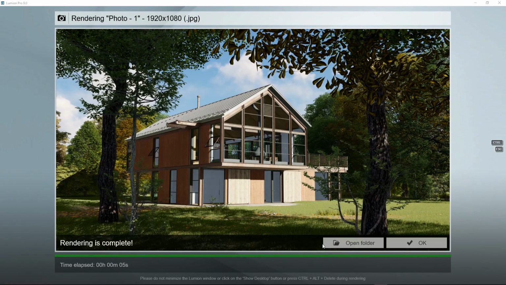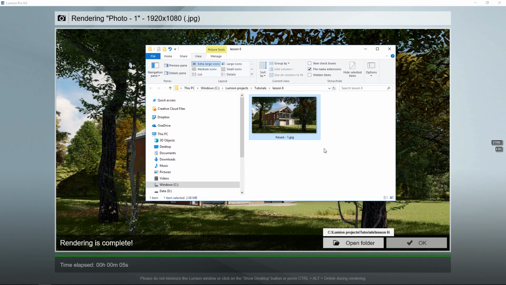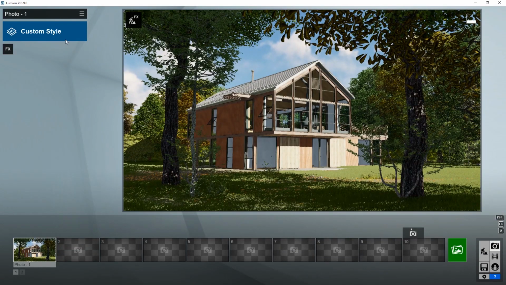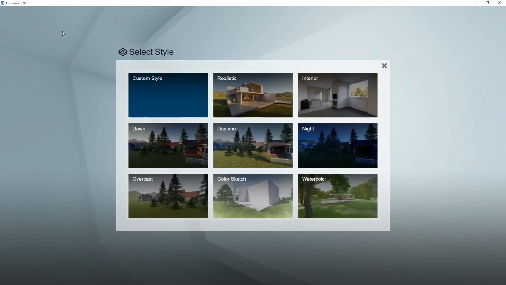And immediately a rendered image is created that we can look at. As you can see, the image quality is slightly better than what we saw in the Build mode and the Photo mode.